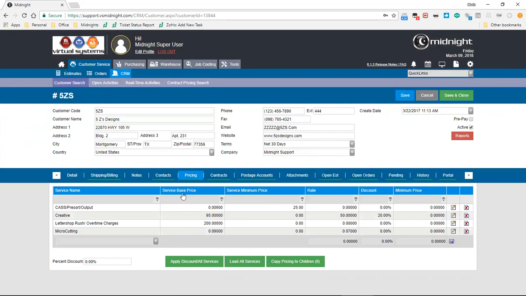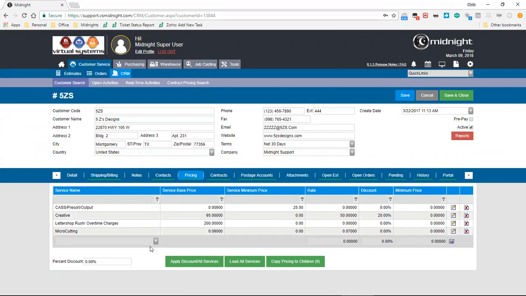You'll see we have the service base price and service minimum price column. These refer to the general or admin level pricing that's been established. You can give a different rate, which overwrites the base price with a new single unit piece value. You can give a discount, which modifies the calculated rate or current rate by whatever the discount is that you have provided. Or you can apply a minimum price to give a customer a different minimum price compared to whatever would be set in the global menu.